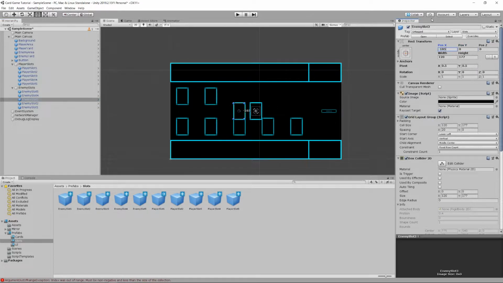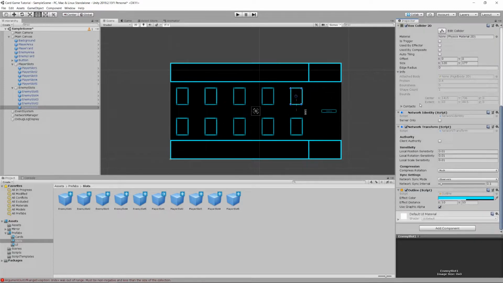Negative 185 and 166. What you can't see off screen is I have this whole laptop set up with the whole game that I'm just trying to copy everything over so that you can go step by step with me, rather than me just saying, okay, do the thing and come back later. 135 and 166 is where enemy slot 2 goes, and then enemy slot 1 brings us home with 455 on the x-axis and 166 for the y-axis.